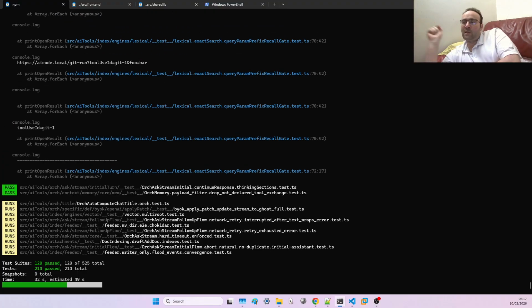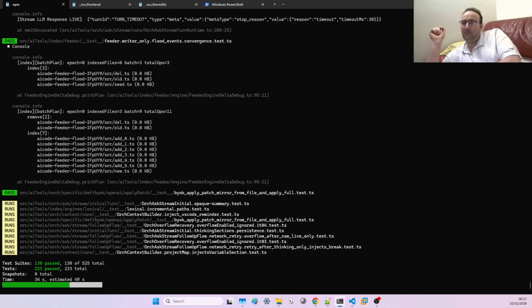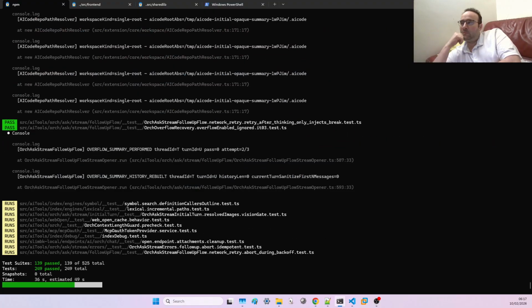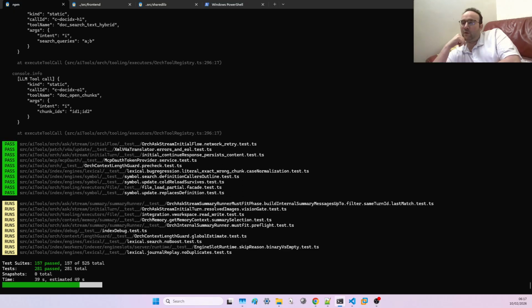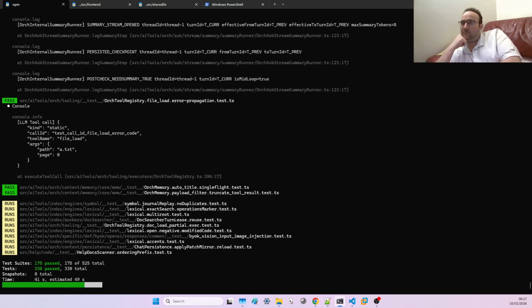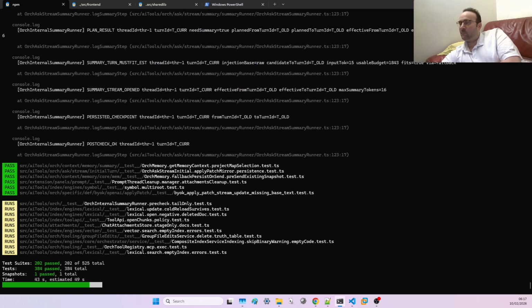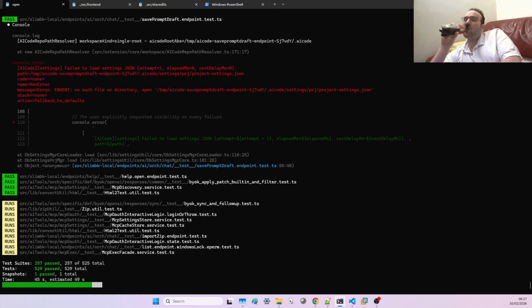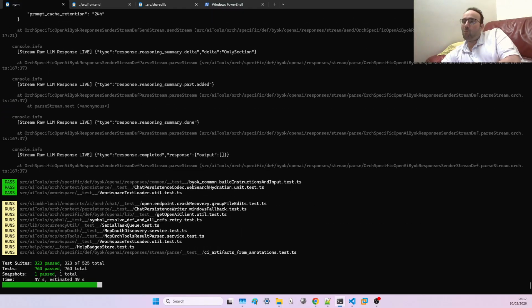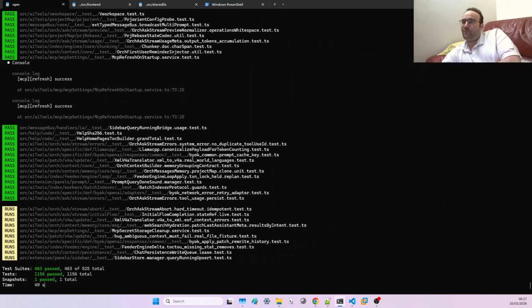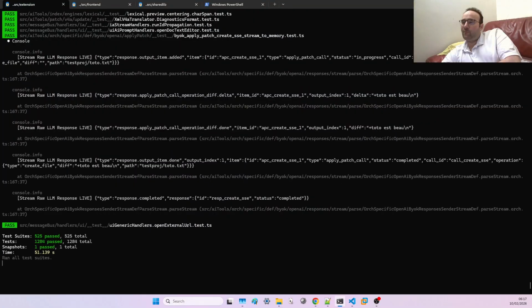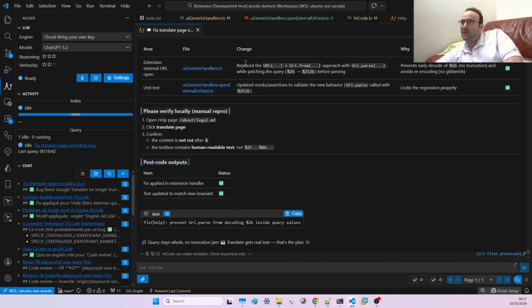It's slow because I use WSL, so I virtualize Unix. But we're lucky today, we don't get a crash. So it compiles now. It runs the test, it compiles. Let's recompile the extension.